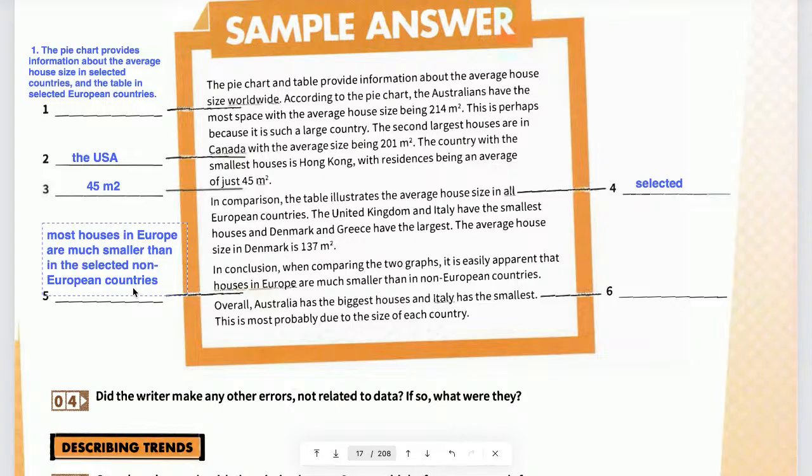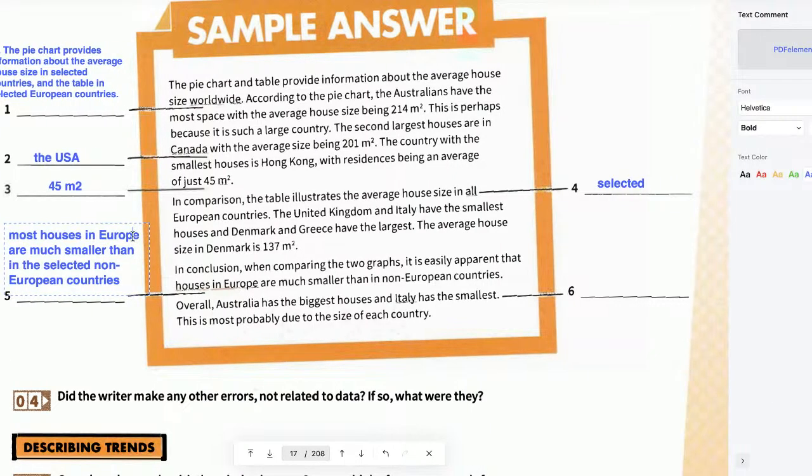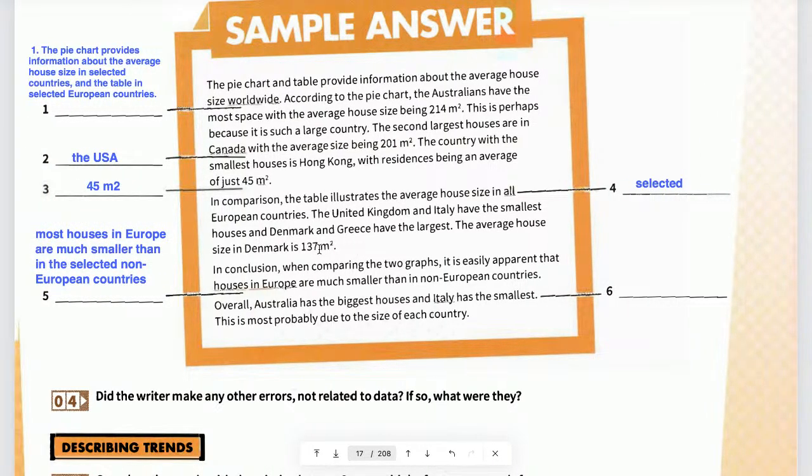Trước chữ houses các bạn thêm chữ most. Sau chữ in các bạn thêm chữ the selected. Okay. Then it is accurate. Yeah, you got an idea? Nhớ cho các bạn ở trong IELTS nó kỹ như vậy đó, và bạn miêu tả cẩn thận nha. Bạn dùng sai hay là kiểu sai vân vân, có thể bị trừ điểm sạch hết á. Nhé. Nhớ ha, ở đây là chỉ ở một vài quốc gia bên ngoài châu Âu thôi. Một vài quốc gia đã được chọn lọc, chọn lựa ở ngoài châu Âu, chứ không phải là nói về tất cả những quốc gia ngoài châu Âu nha các bạn.